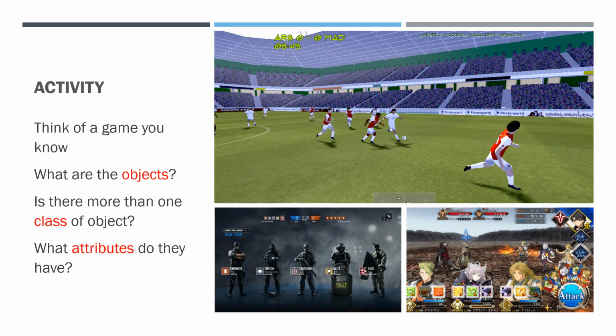I'm going to leave you with some homework if you're my student, and the homework is to play a computer game. It can be any game, Tetris is a good example for instance. Play any game that you like and see if you can work out what the objects are. There may be more than one class of object in your game. Have a think about that and consider what attributes of the object are stored by the game, for instance hit points or colour, or whatever it is that they store.